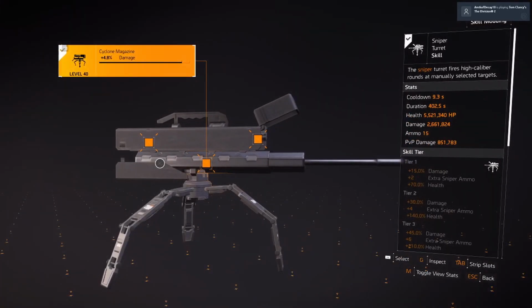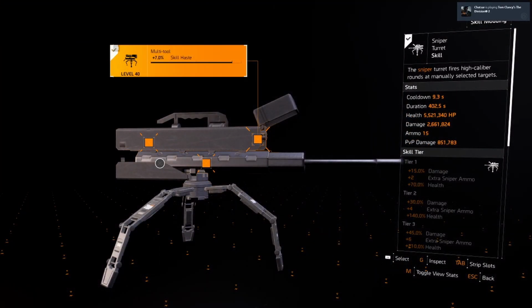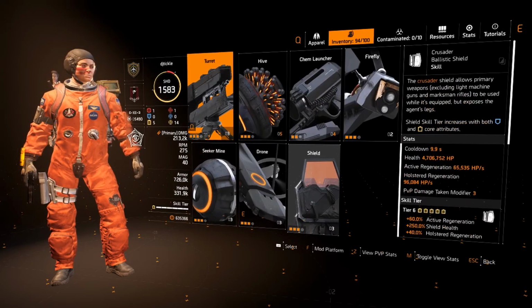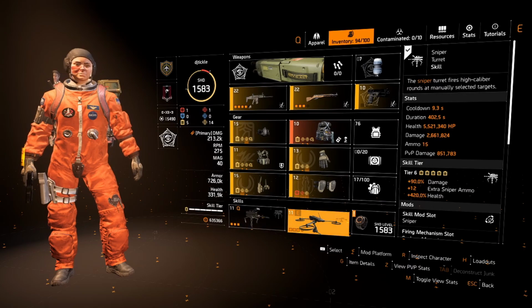Just to look at the mods that I've got on, I have a duration mod, a damage mod, and a skill haste mod. I use this in combination with the striker drone because the striker drone pushes enemies out of cover and therefore then allows them to be sniped.